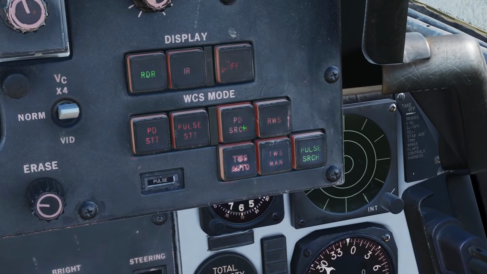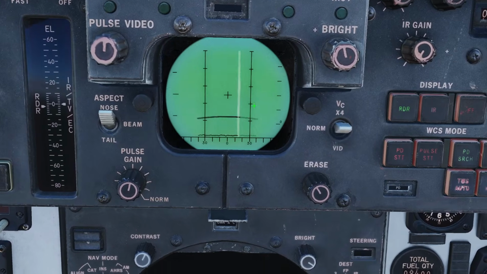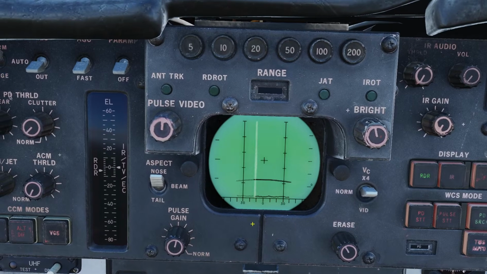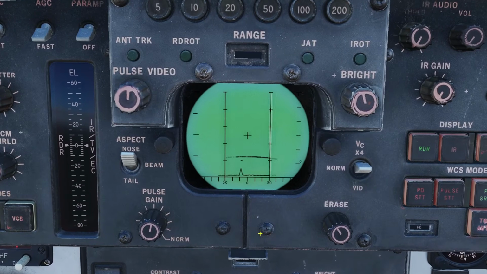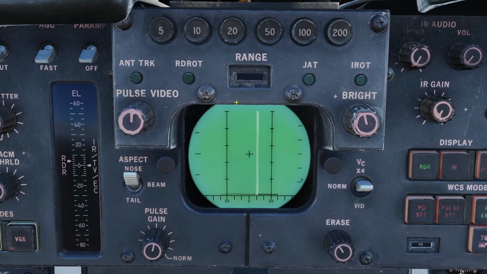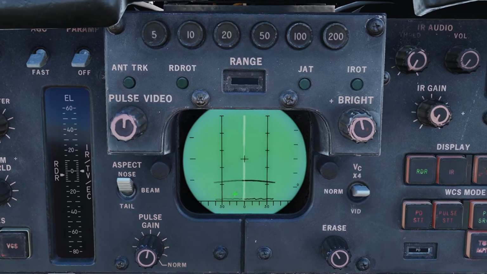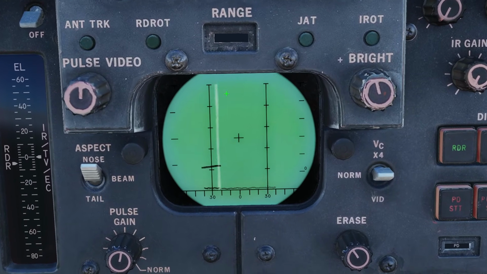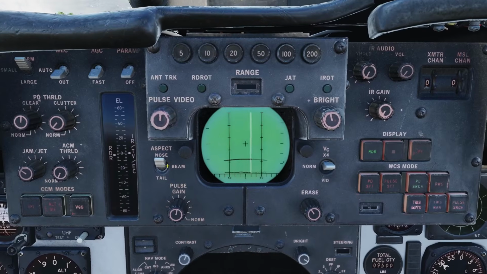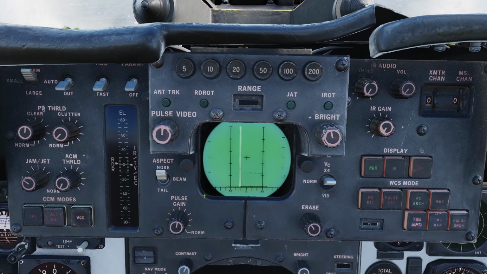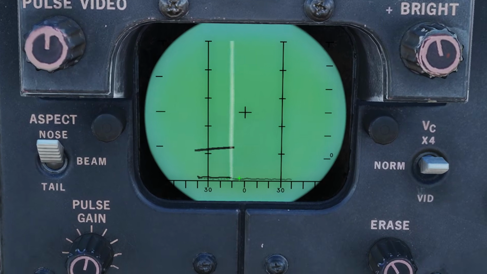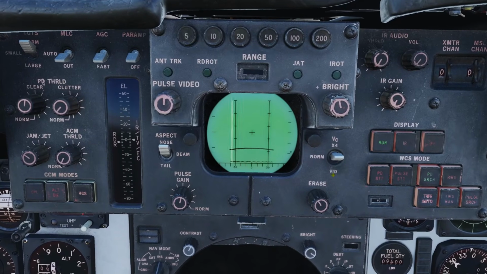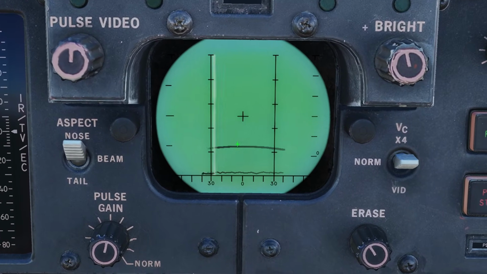But if I switch to any of the Doppler modes, the display is different. In the Doppler modes, left and right is still left and right in real life, but up and down depends on the speed of the target. Targets that are going towards you will be more up, and targets that are going away from you will be more down. So, for example, if you see a target on the very top of the screen in a Doppler mode, it means they're flying really fast towards you and they're probably going to shoot a missile at you. But if you see a target at the very bottom of the screen, it means they're trying to get away from you.